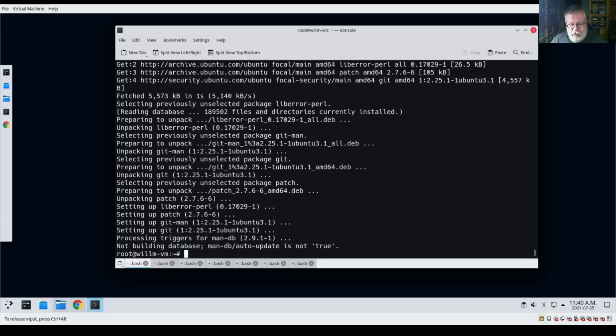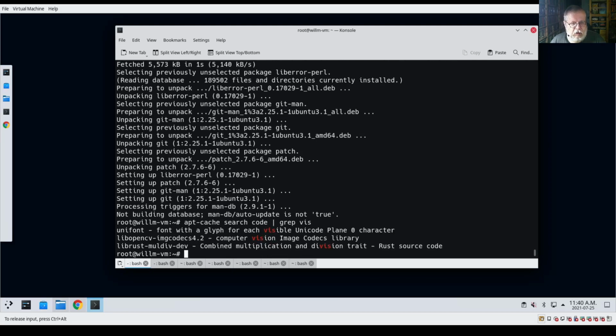If you were to do apt-cache search code, and you might want to grep for visual, there's no visual code. All these have the two words code and visual, and then Visual Studio Code. Some distros will have code actually in the repo. Some won't. So I'm working from the assumption that you don't have it in the repo.